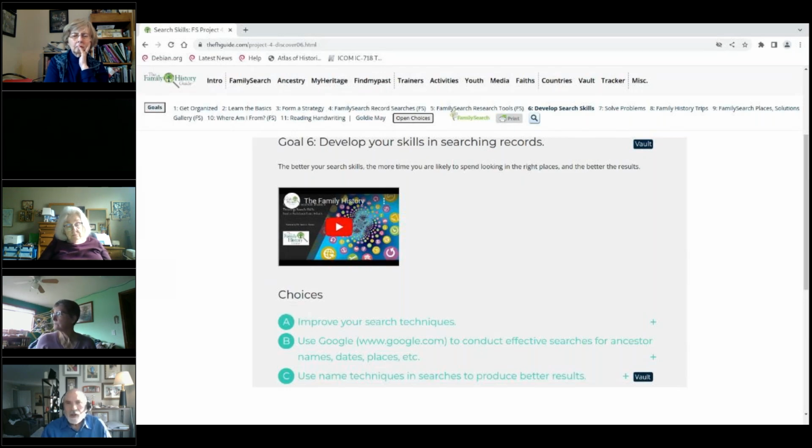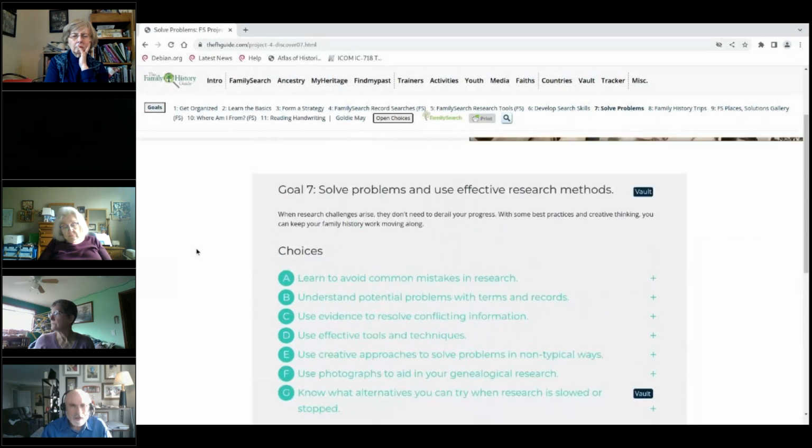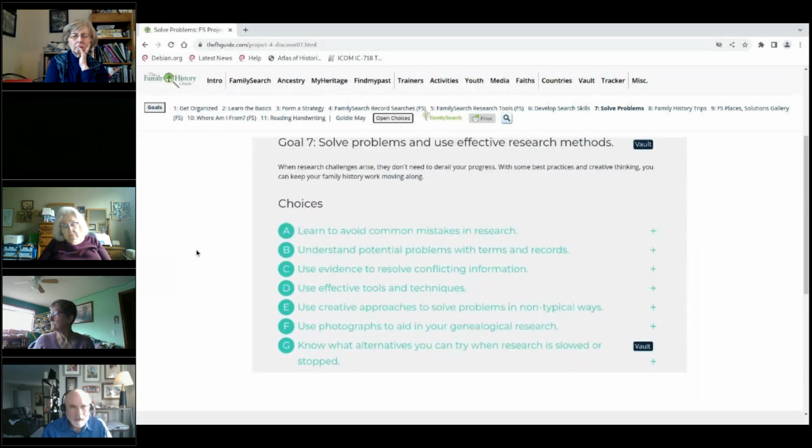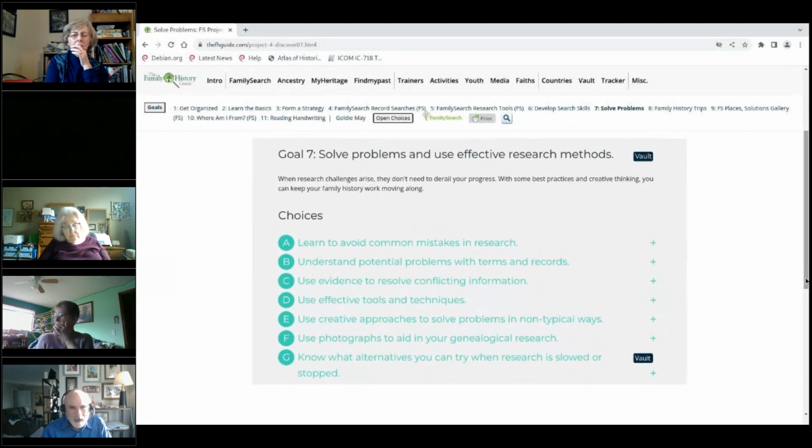Number 7, solve problems. Goal number 7 at the top. I like this one. Let's do a close choices on this one, the close choices button at the top. And we've got learning how to avoid common mistakes. Number F is creative approaches to solve problems in non-typical ways.